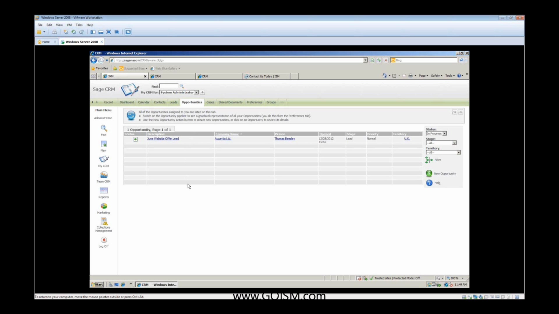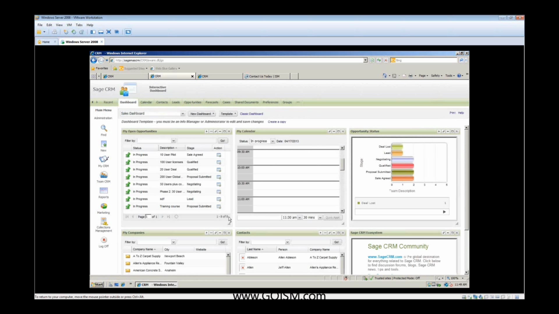So saying that, what I'm going to do is log in. Since I'm logged in as an administrator, I want to go ahead and log in as the sales manager. So as the sales manager, I'm automatically in my CRM for the sales manager. I have a sales dashboard that I created. If you notice, I have my different opportunities in each workflow. And what I mean by workflow is these are the steps that we need to take to make sure this opportunity gets closed.